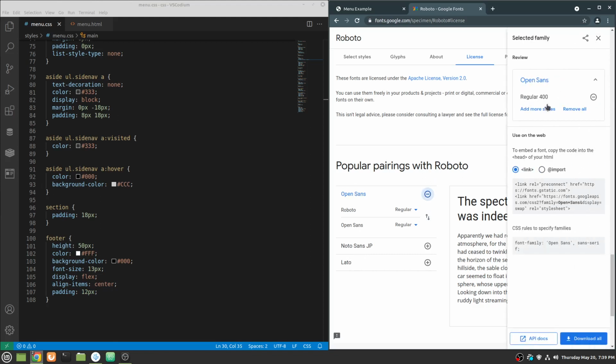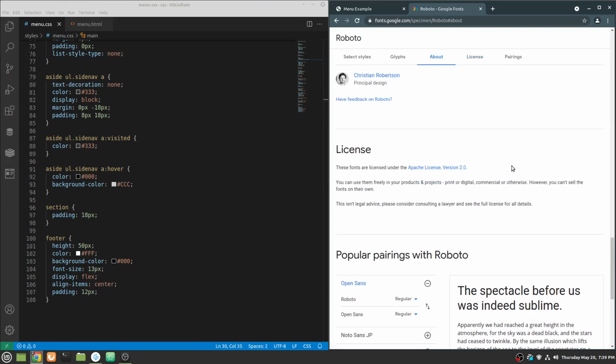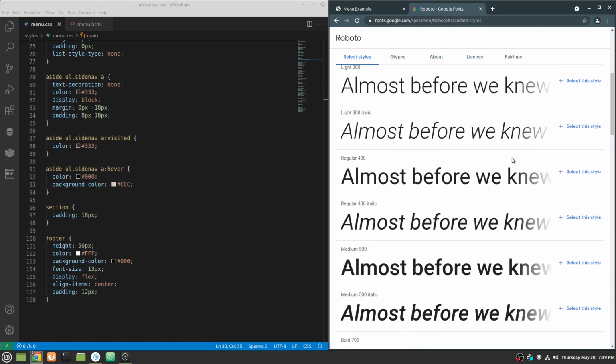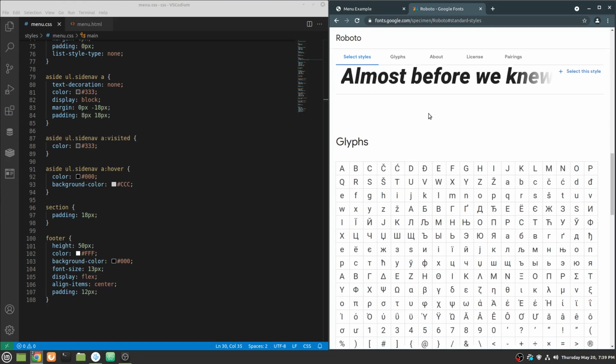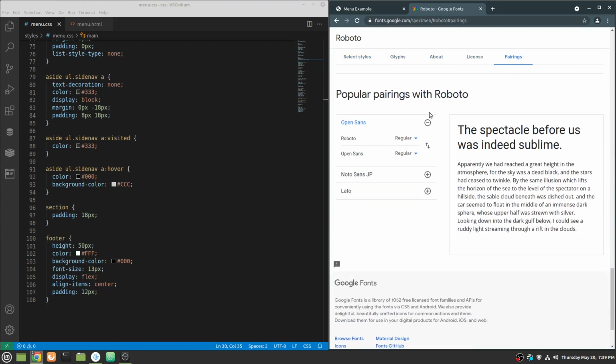And what I want to do is let's close that. And let's add the Roboto. I keep saying Roboto. I'm not really sure how to say that. And where do I add this? Let's see. Regular and Open Sans.